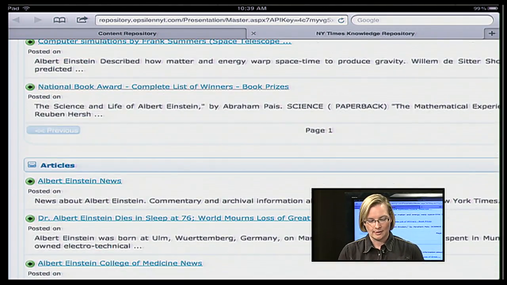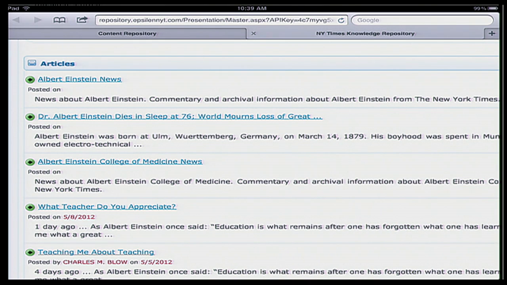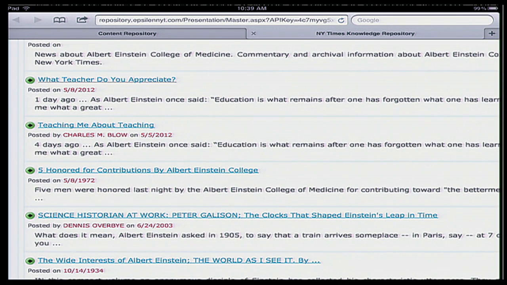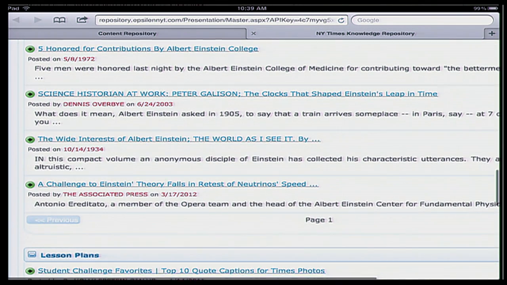So I'm going to scroll down and focus kind of on the article section. Most of the results will have a red date of publication attached to it. And you'll see that a lot of them, even though Albert Einstein isn't currently around anymore, still mention 2012 because, again, just because somebody currently writes about him, it will definitely attach that article here in the search. I start seeing 1934.